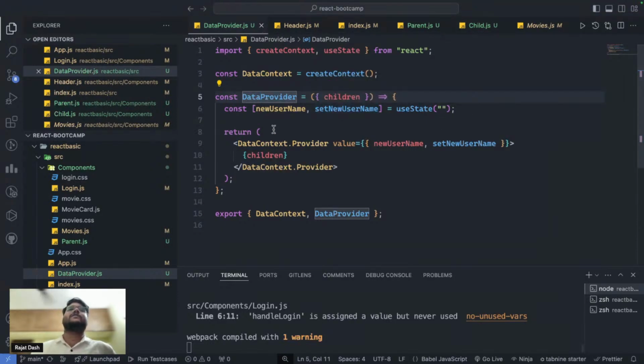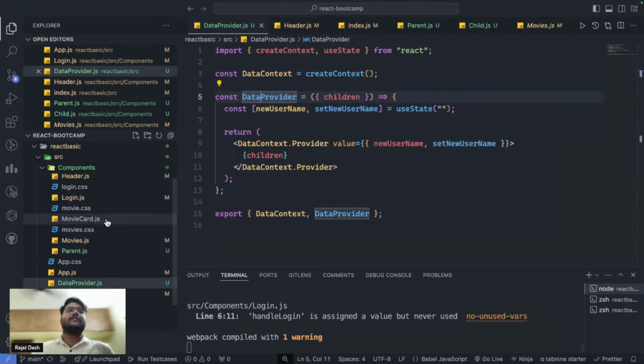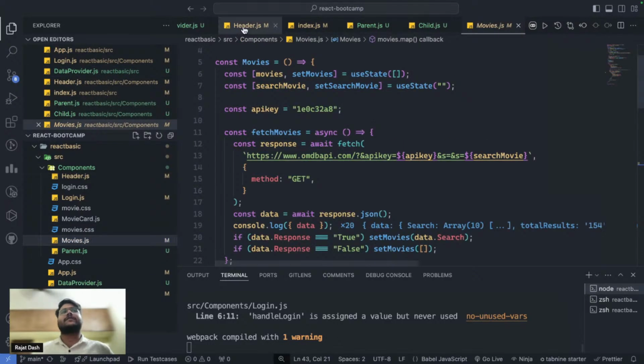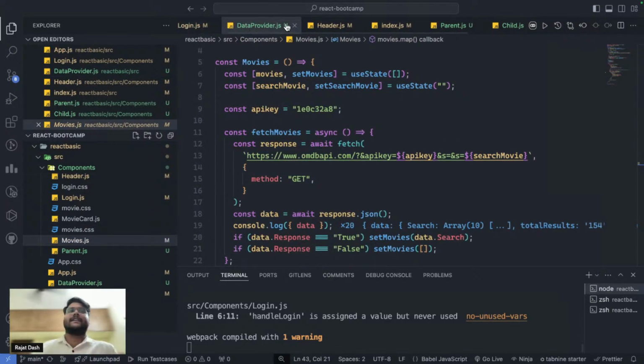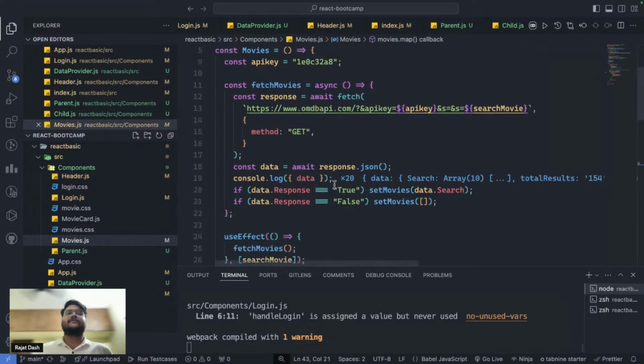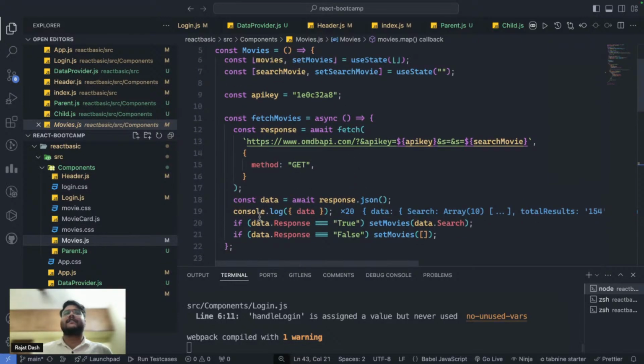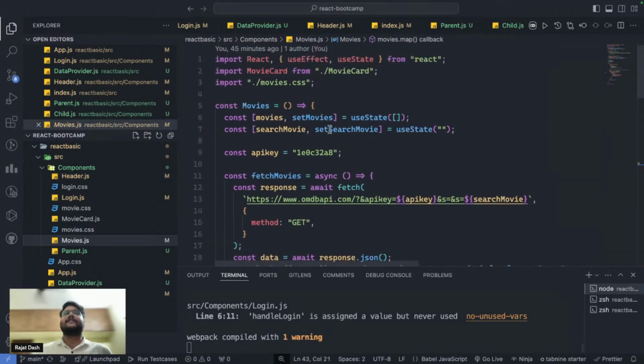Now, what we can do if you want, like this was the information which you were passing again and again. Also, in a production level application, you can be asked to store the API data in the context. For example, if the API data is coming only once and it is required in multiple places, you can store that API information in context only. Right now, we are setting the data, setting this movies dot search here because we have this search movies right here.